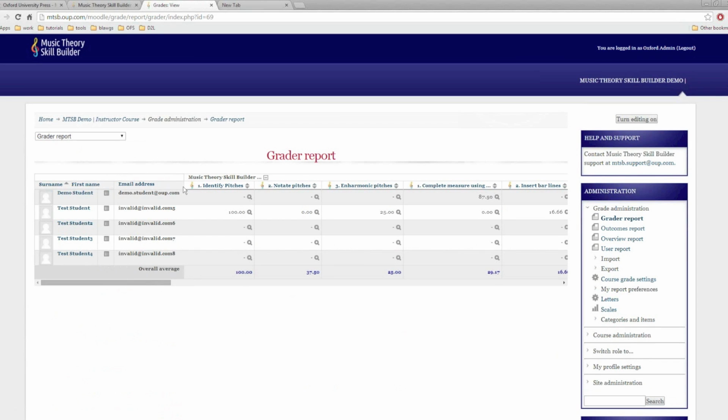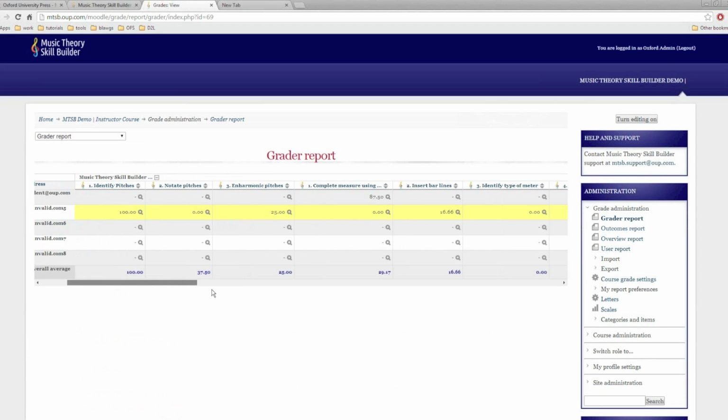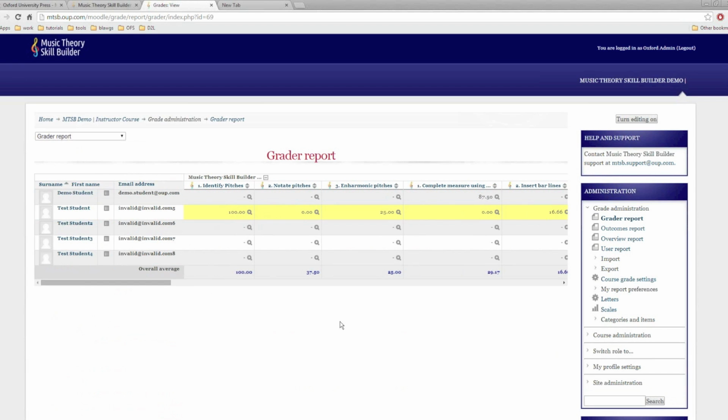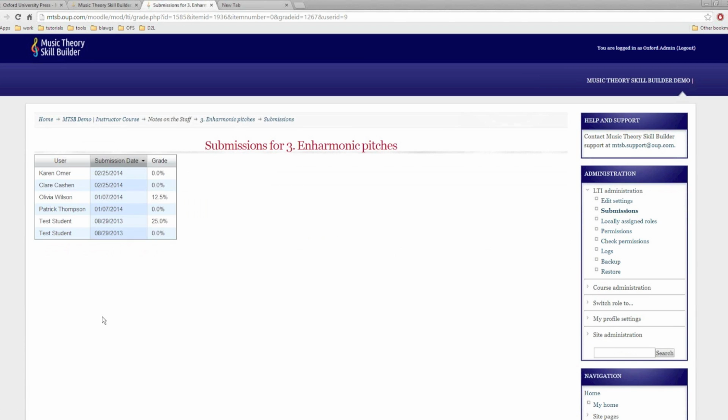Now, what I see here in the gradebook, we're going to go ahead and look at this row, are the students' top scores. So these are the best scores the student has achieved no matter how many times they have taken a particular assessment. If I want to see how many times they've taken the assessment, as well as observe their less successful attempts, what I do is click this little magnifying glass, and then I'm delivered all the attempts of my students, and I can see how the student performs.